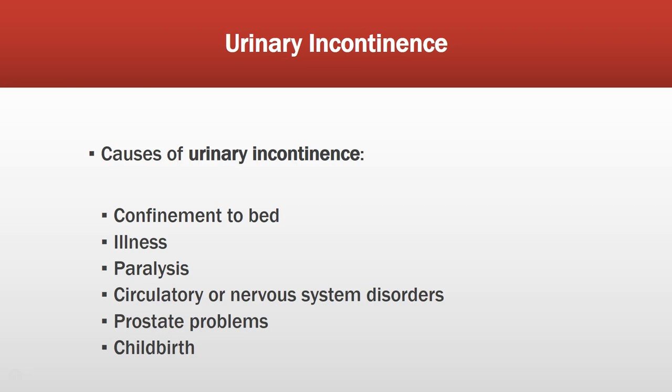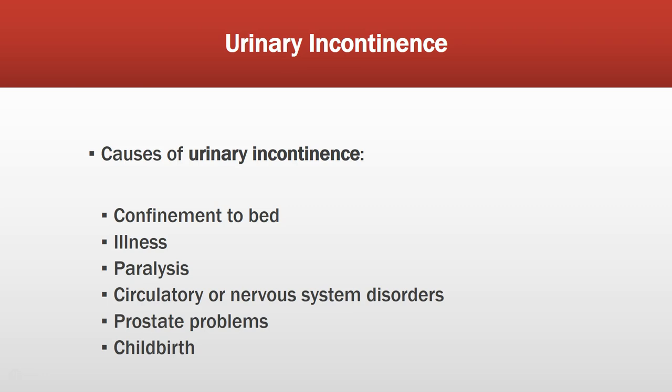Urinary incontinence is the inability to control the muscles of the bladder that cause involuntary loss of urine. Urinary incontinence is not a normal part of aging. As a nurse aide, you will be expected to handle this issue with professionalism. Do not become angry or frustrated with residents who are incontinent. It is not something to joke about.